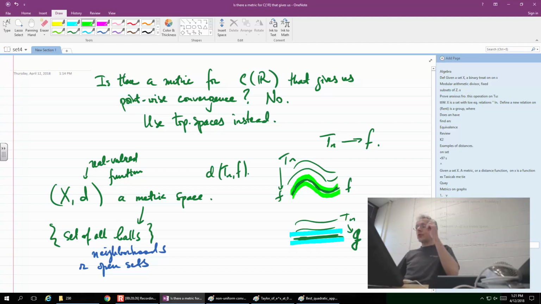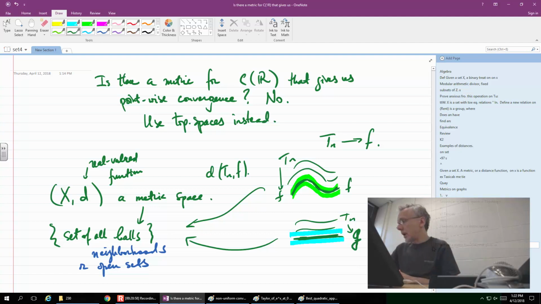Once again, these two are unrelated to each other. You can imagine the first one is America and the second one is Europe, and you measure distances in an entirely different way. It doesn't matter, and they might not be compatible with each other as numbers. But how do you combine them together? That's how. You take the set of balls from here and the set of balls over there and put them together, and that will allow you to consider convergence, which is what we are after.